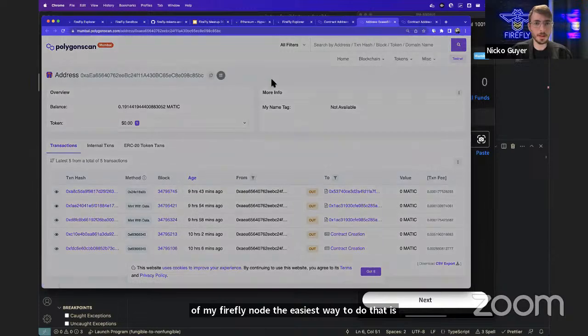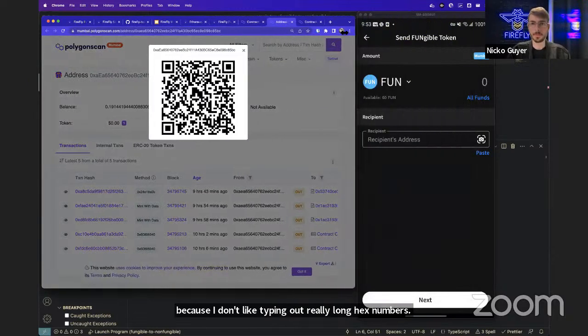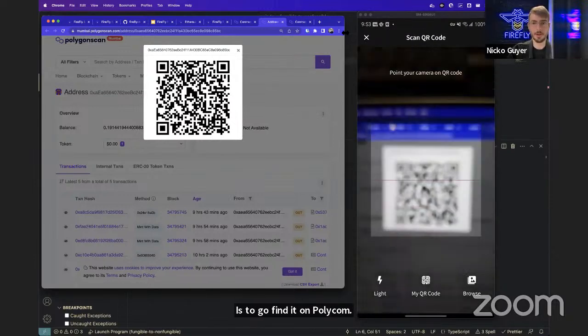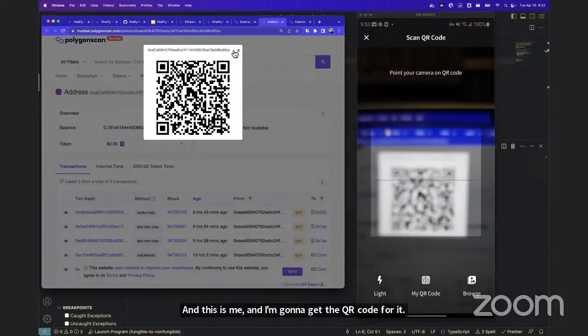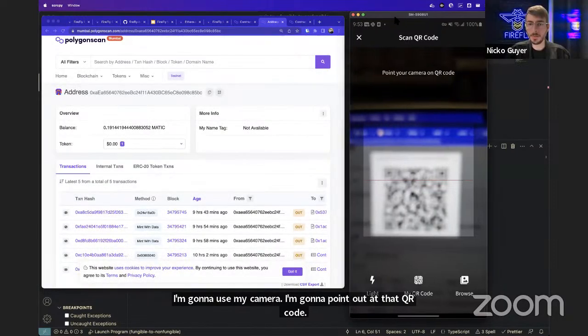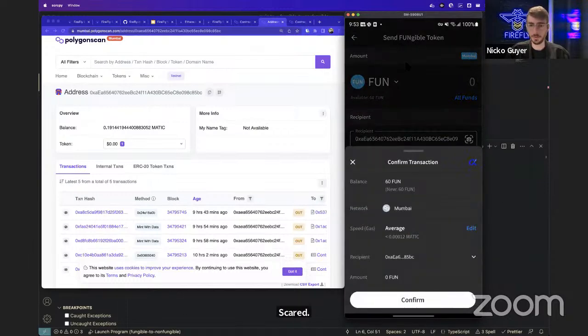And this is me, and I'm going to get the QR code for it. I'll use my camera and point it at that QR code. Scanned. Okay, here we go.